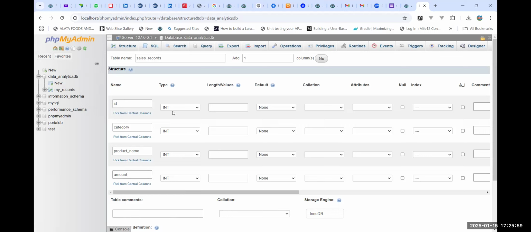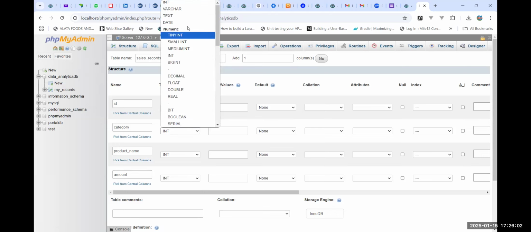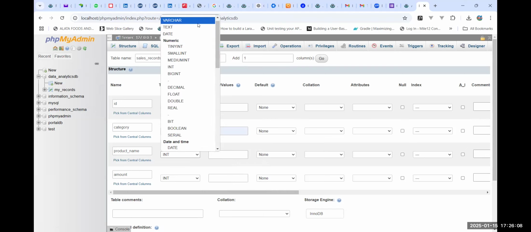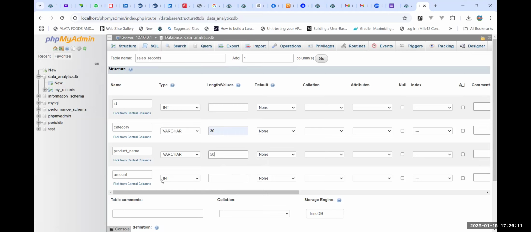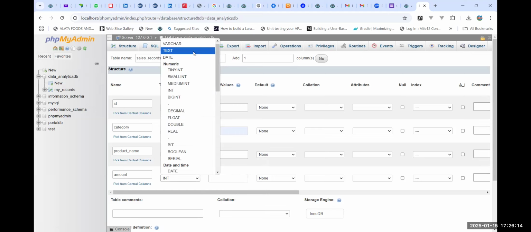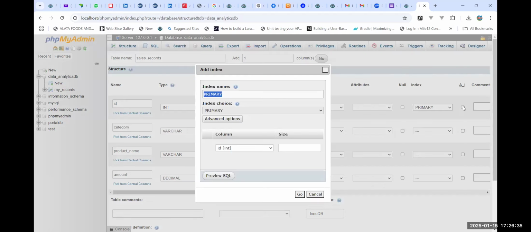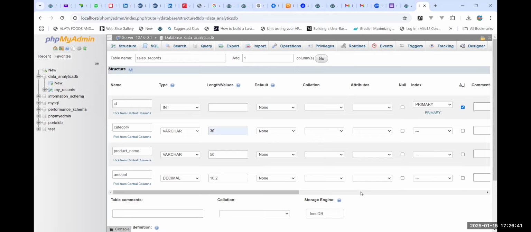So you have category, varchar 30, product name, varchar 50, amount, decimal 10,2. So 10,2 is 10 digits, then 2 decimal places. This is the primary key, then auto increment.